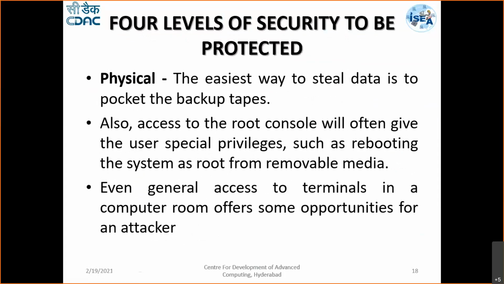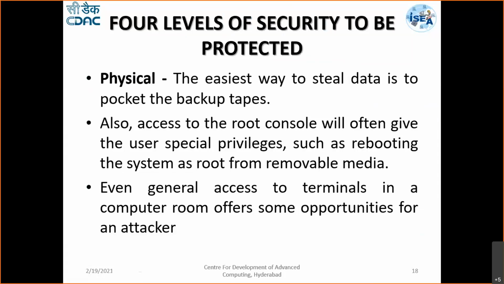As I discussed earlier, if your server is placed in a public area, it can be powered off or rebooted by any user, and it can be rebooted from an external device.